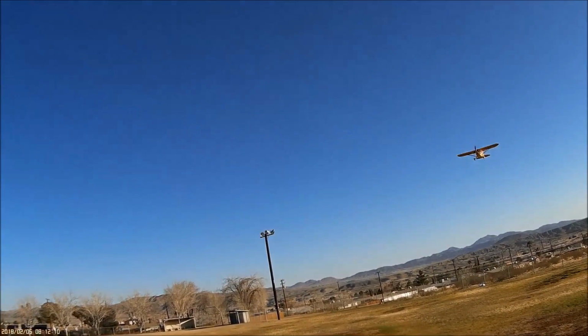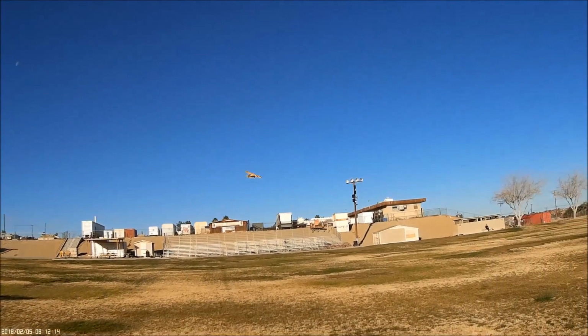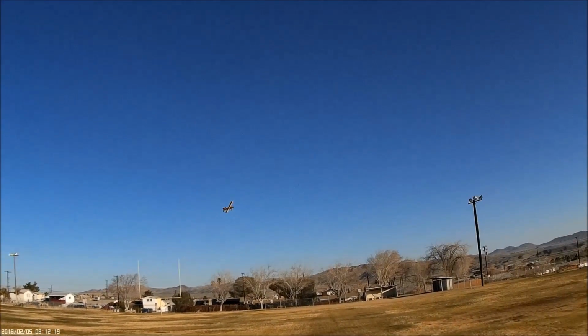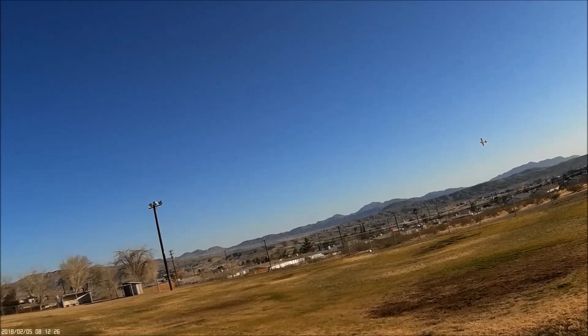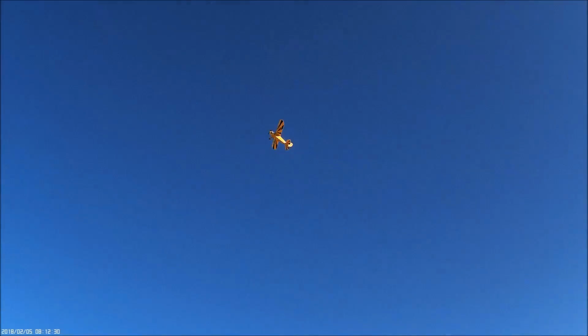As you can see, her crabbing by the wind. I don't want to stall this thing, because if I do, then the demo plane is toast. Again, as I fly this thing around, there's only 3 or 4 of these in the country right now. So we're going to do another loop. Sorry for the sun. In fact, you know what? We're going to do a loop at half throttle. We're going to do a twist at the top.